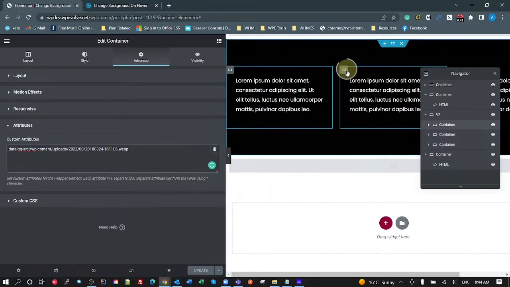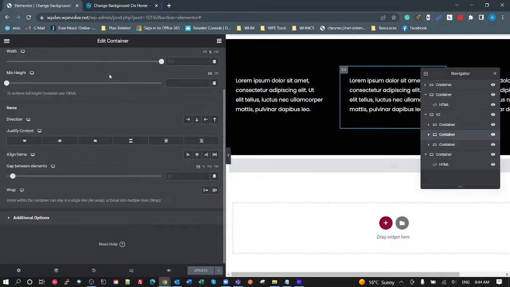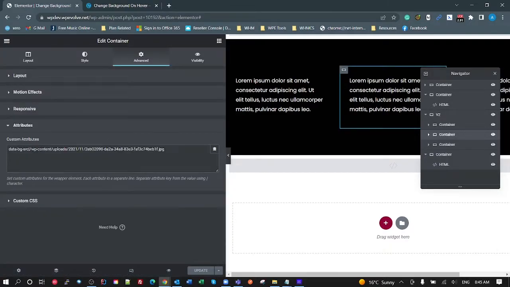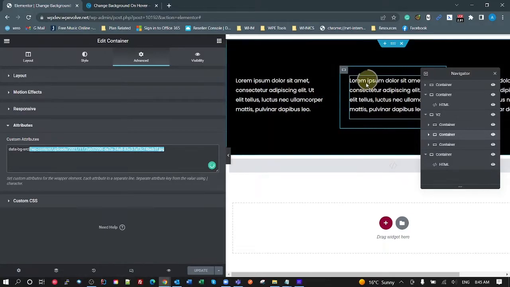Each of these has their own attribute for that. So this one is a different image, and that's all you have to do.